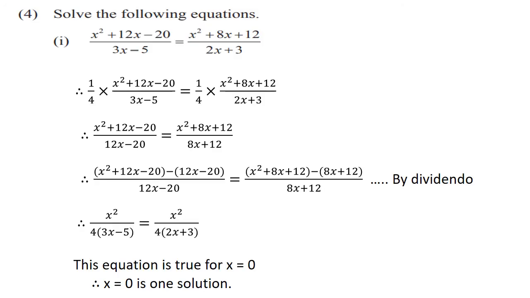In that practice set, question number 1 and 2 were discussed by me. 3 was given as homework. And then we started with question number 4. And from that question number 4, the first answer which is displayed here on the screen now, it is discussed by me in the previous lecture.